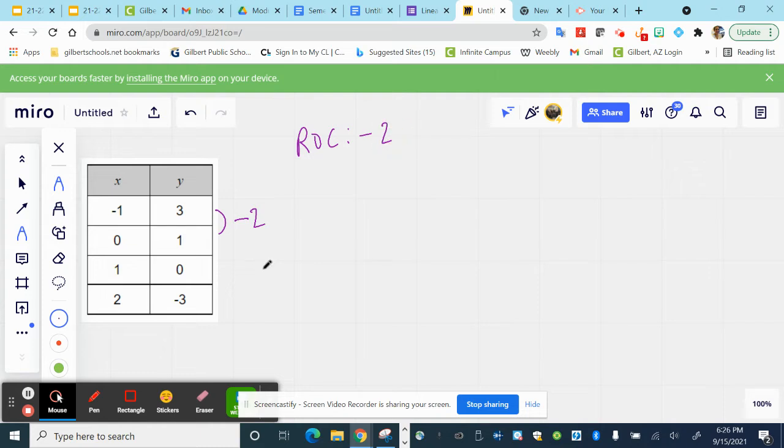Okay. So then you want to see which of these 2 points breaks that pattern. Well, from 1 to 0, that goes down 1. That's an incorrect rate of change if we want to stick with our pattern. That makes this point right here, this 0, actually a -1, so that it goes down 2. So I'm going to change that. And then if it goes from 1 to -3, again, that goes down 2. So now all my rates of change are -2.